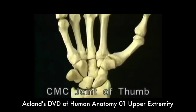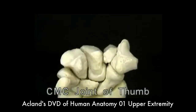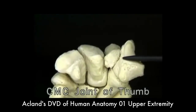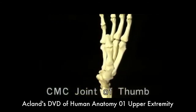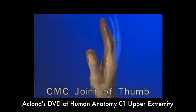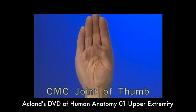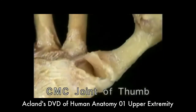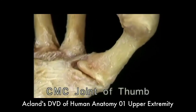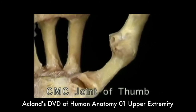The carpometacarpal joint is the joint which gives the thumb its special position and a great deal of its special mobility. Let's take off the metacarpal heads to see the joint surfaces. Here's the first CMC joint — it sits in front and at an angle to the others. Because of this, the thumb and its metacarpal lie in front of the fingers and their metacarpals, and the thumb faces not forward as the fingers do, but sideways across the hand. The articular surface on the trapezium is curved in two planes — from side to side and from back to front — and the base of the first metacarpal is curved in the same way, enabling the first metacarpal to move in two planes.